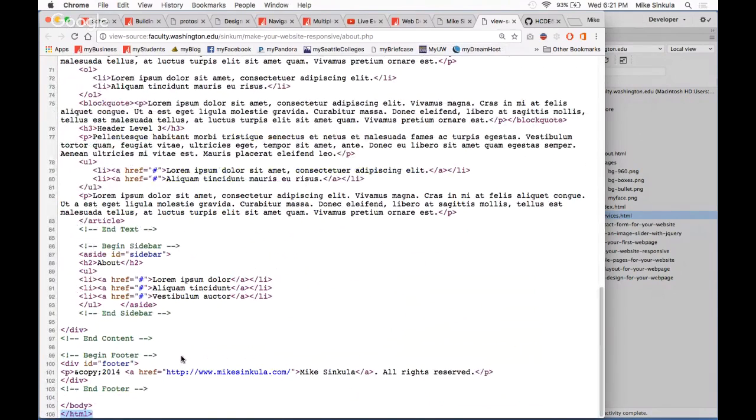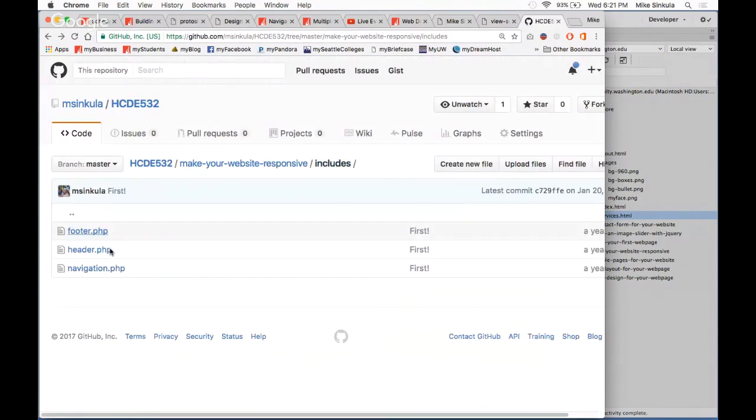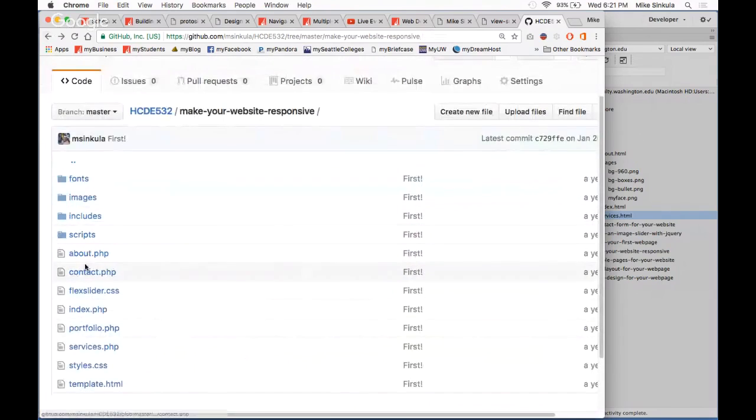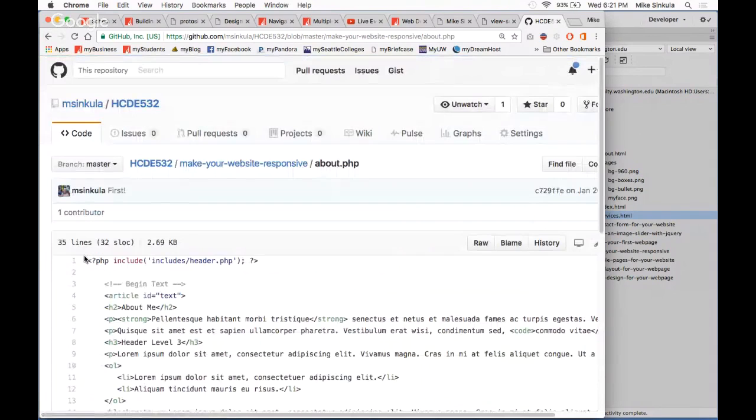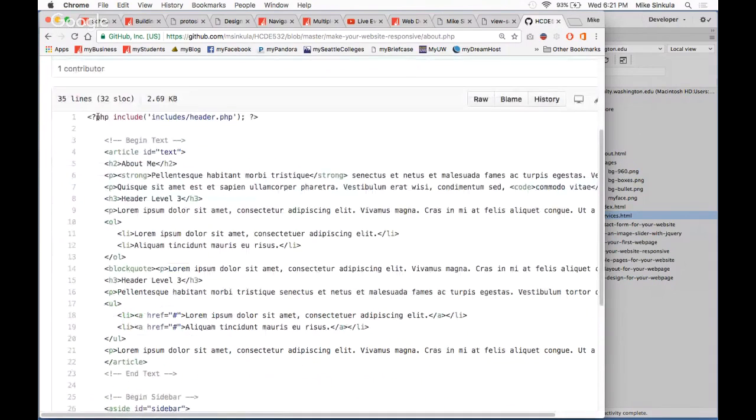But what's actually happening is the about.php file loads. And right away, it comes across a PHP script. What does PHP stand for? Does anybody remember? Personal homepage. The stupidest name in web design ever, right? But you can think of it as hypertext preprocessor, okay? Remember that PHP is a server-side language.